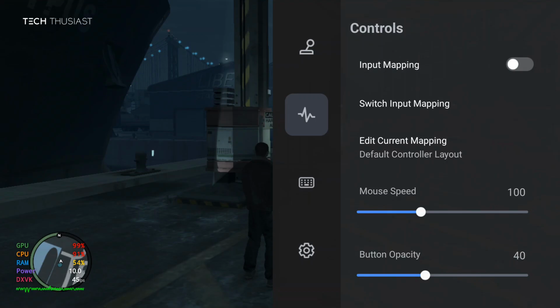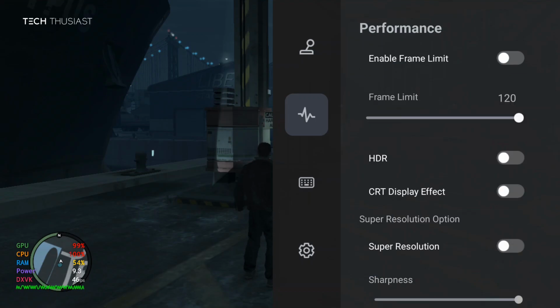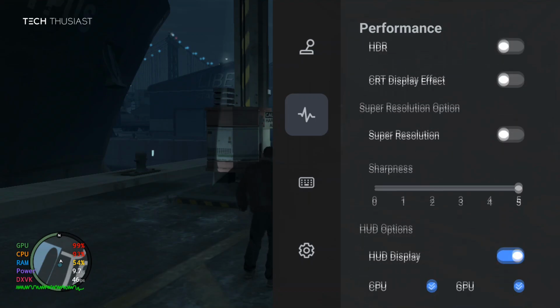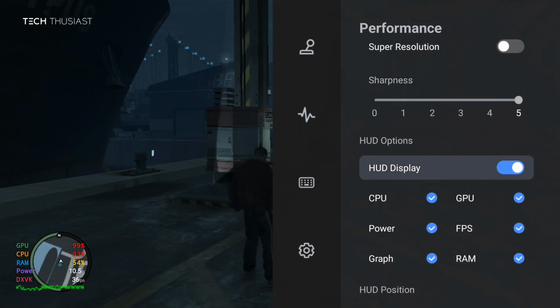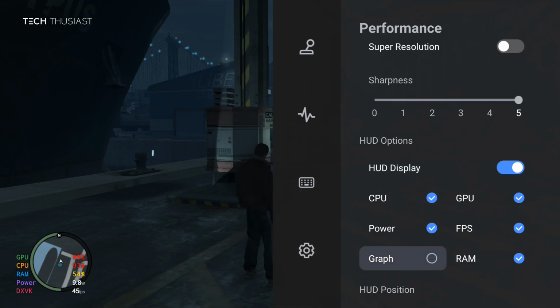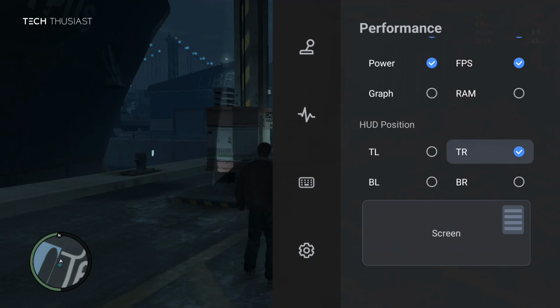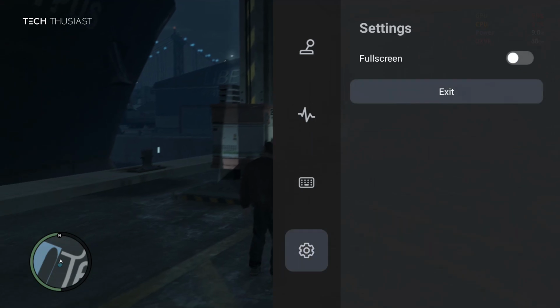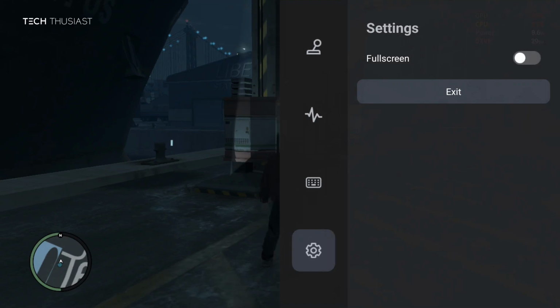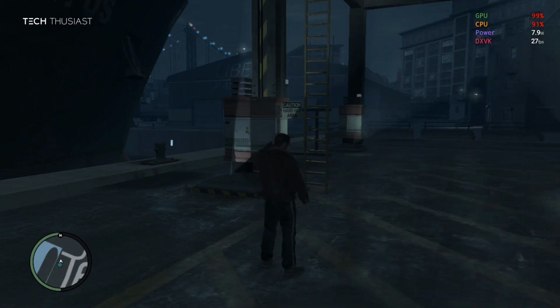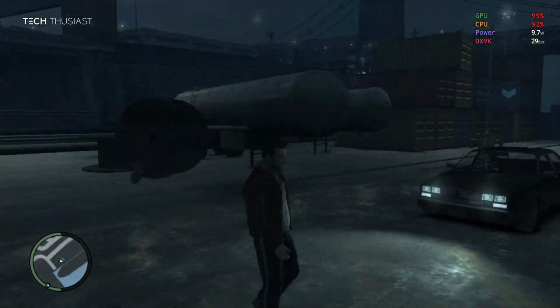And I'm going to go to the second option here. So here we're going to play around with the HUD. So I'm going to scroll down. And if you want, you can disable the HUD completely. But I'm just going to enable it again and also show you how to disable individual elements. As you can see here, it is very straightforward. And then lastly, you can move the HUD to any corner of the screen. I will leave it on the top right hand corner. And here you can exit the game as well. And here it is on the top right hand corner. It looks very nice and clean.